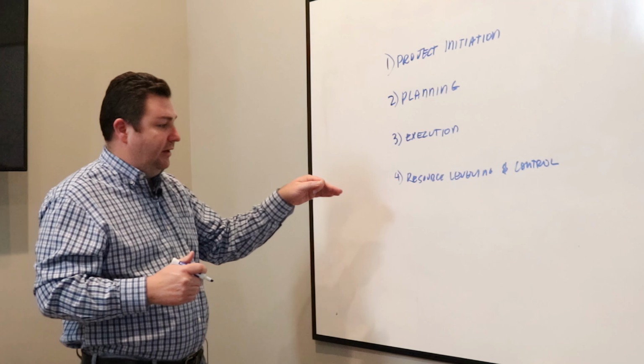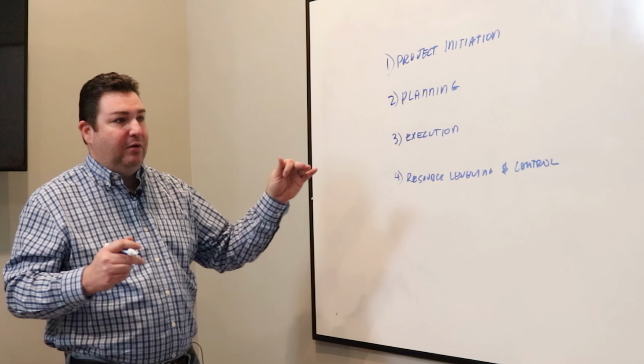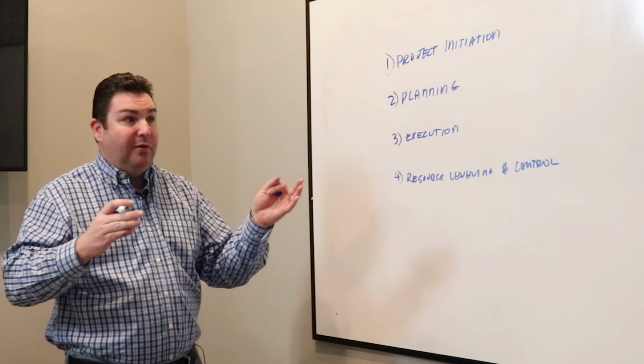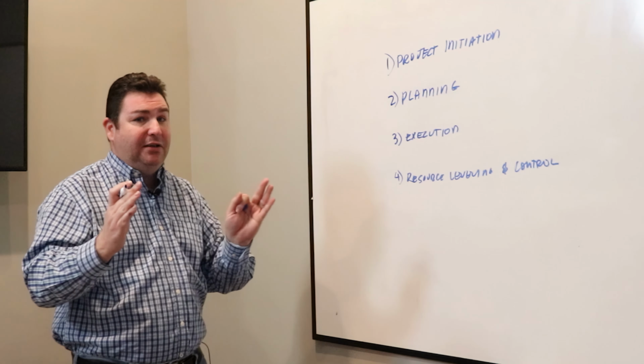So in the resource leveling and control aspect of this, you're measuring that ongoing activity. We're looking at performance to budget and performance to schedule, right? So how well are we sticking to what our original schedule was? And then we're adjusting, and shifting resourcing. That whole resource leveling and control, what is that? It's understand it, adjust, manage, and apply that to the overall model.